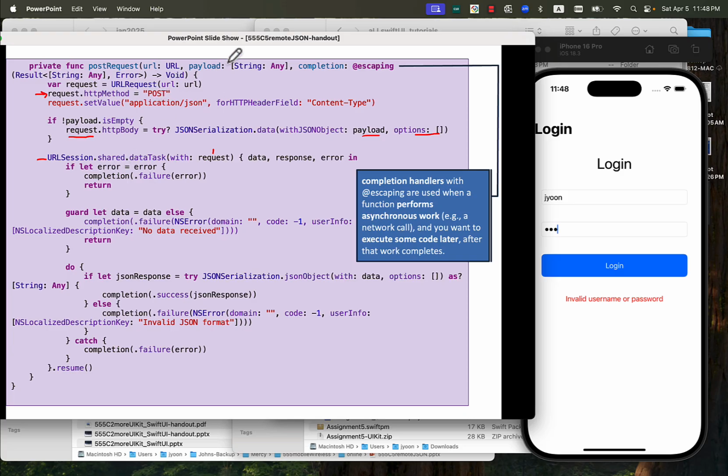So what it does here, completion handling and escaping. This escaping is very similar to, remember in cURL, we have a backslash, double quote, that is an escape character. This is an escape process. So we want this completion to be handled when the remote process is complete.